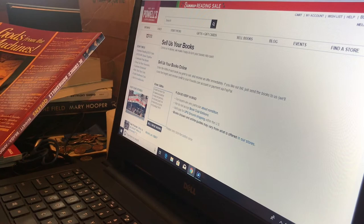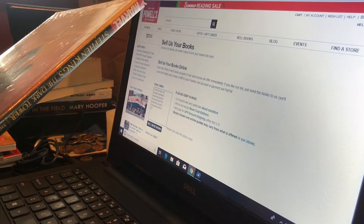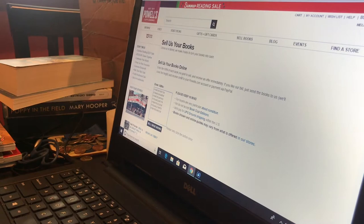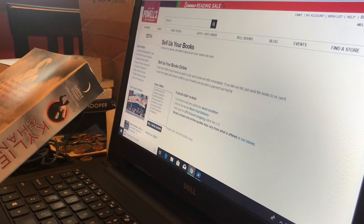Next up we have one of Marvel Comics' Gunslinger Dark Tower prequels. You can see this one still has the wrap on it — I have never read it. I was interested in the original novels a number of years ago, but I don't think I've touched one of them in about 15 years, so I don't really know why I bought the comics, but might as well get rid of it. It's another mass market genre piece, really easy to get out of the library, so I don't need to hang on to all of these.